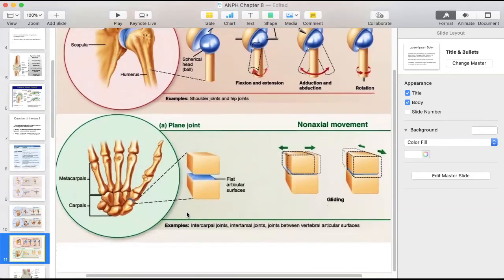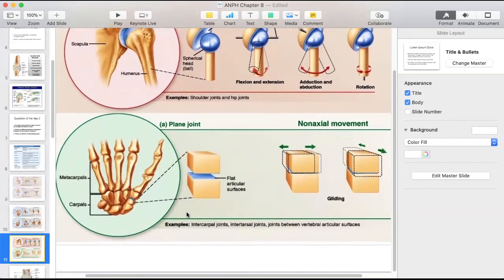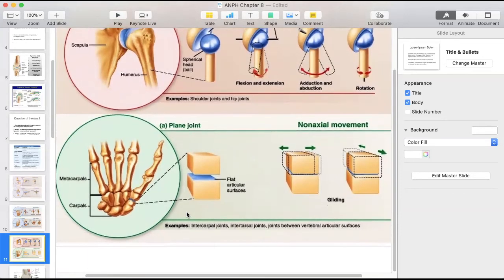All right, now we have plane joints. These are found mainly in the intercarpal joints and the intertarsal joints, and these allow the bones to slide, and they're found mainly in the bones of the wrist. There's not really an axial movement. It's more of just a slight bend between two bones. I guess I could say that it's like stacking two boxes on top of each other and moving one box just a little bit over in one direction or the other.